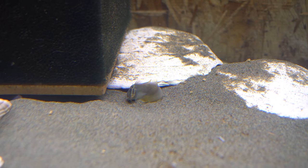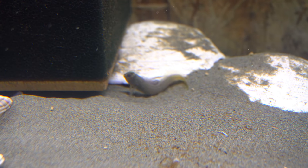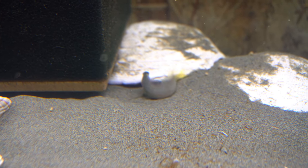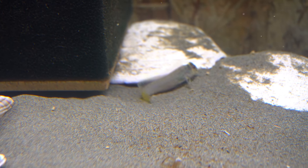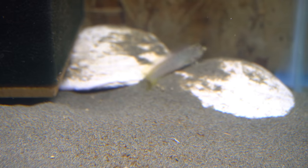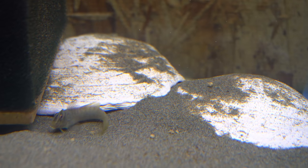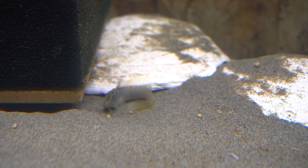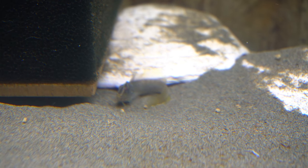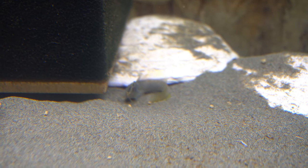I'd like to, oh, he's looking at it. What's he gonna do? He's going for it. There he goes, he's going after the pellets. All right, Fluval bug bites, that's it. Come on, dude, they're right in front of you. I got that on camera, but of course I wasn't paying attention to the camera, so it wasn't focused. Hopefully it will still look all right though.